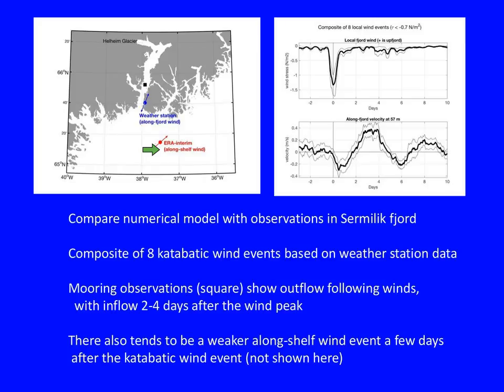I'm going to show on the next page some winds from this station here. These are the along shelf winds. But for now, we'll just look at this one. And then this solid line is the velocity at 57 meters measured by that mooring. So negative means outflow. So about a day after the wind event, we see a peak outflow of about 30 centimeters per second. Then 2 days after the event, it reverses to an inflow of actually a bit stronger, almost 40 centimeters per second. And this continues to fluctuate in time.